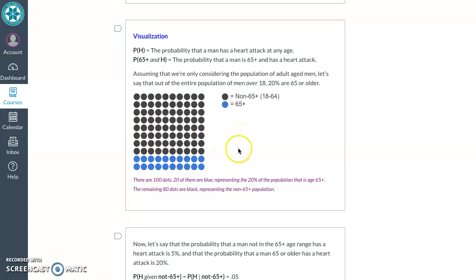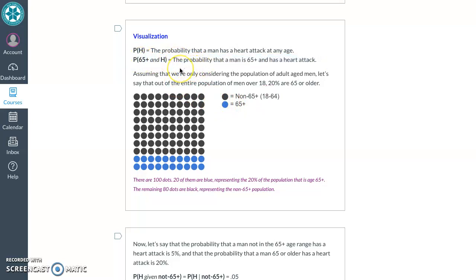So the homework starts by doing one together and then asks you to do one quasi on your own, but again, you won't have to do any math on your own unguided. So what we're going to visualize is these two probabilities: the probability of a man of any age, an adult assuming, having a heart attack, versus a person over 65 having a heart attack, so somebody who meets both criteria.